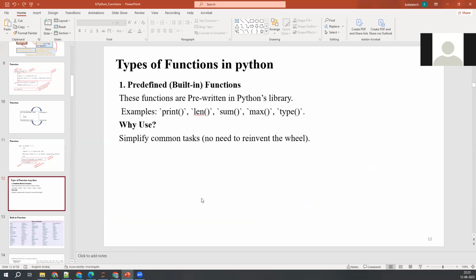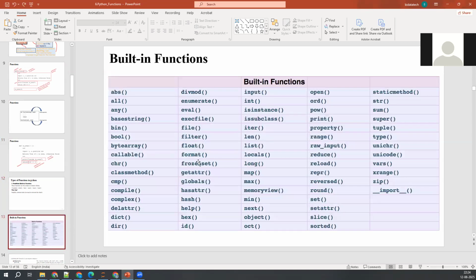So there are some predefined functions in Python. The max function, min function, len function, all those functions are predefined. They're defined within the language, I can say. These are just some of the functions. I'm not saying these are the only functions we have in Python. There are a lot of functions, and some of them are mentioned here.